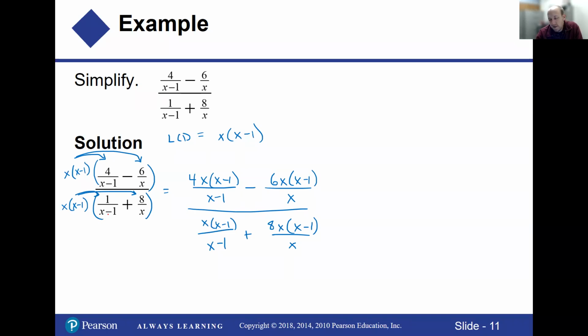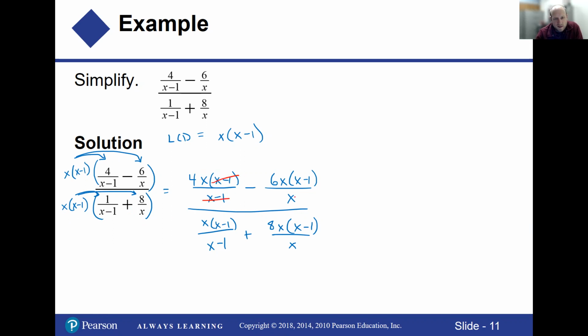I'm multiplying the denominator by 1, so that doesn't change the denominator. Now what I do here is I cancel any factors that I can cancel. Well, that's the reason I did this, okay? So that I can cancel out all of these fractions basically. So I can cancel out the x minus 1 here.